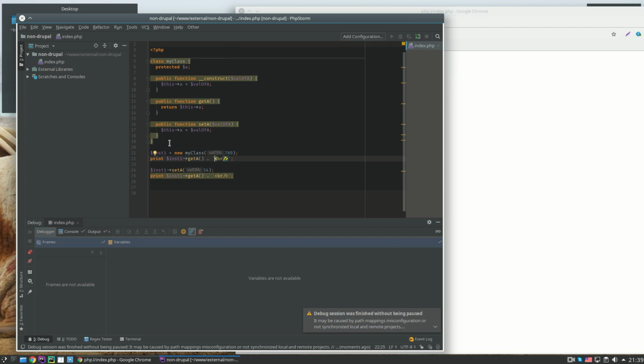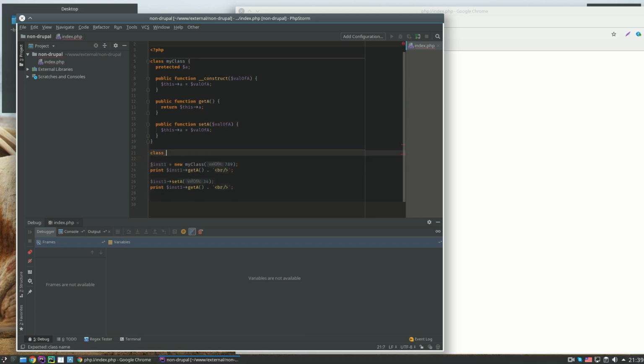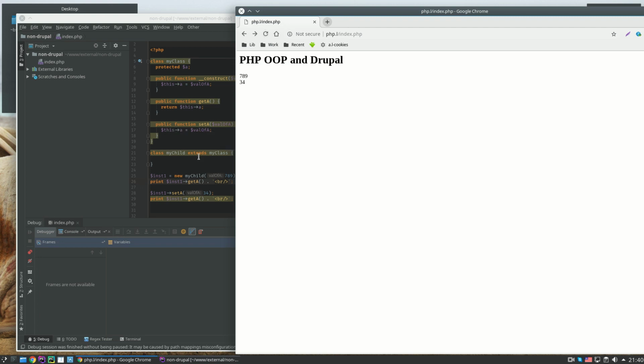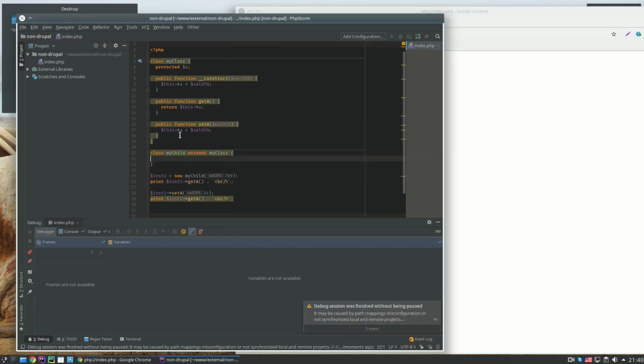Now let's talk about inheritance. Let's create a child class. Class MyChild, and it extends MyClass. Okay, and we will create an instance of the MyChild class here. So what do you think will change? Nothing will change, because right now MyChild extended the original class and didn't change anything. It's just like the same copy, basically. It works the same. So it has basically taken this class, named it MyChild, and changed nothing.